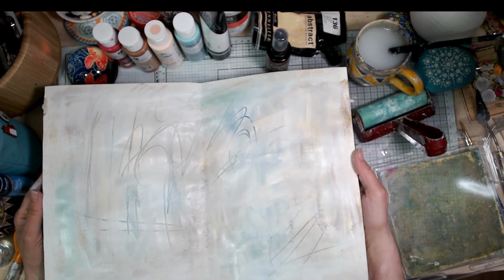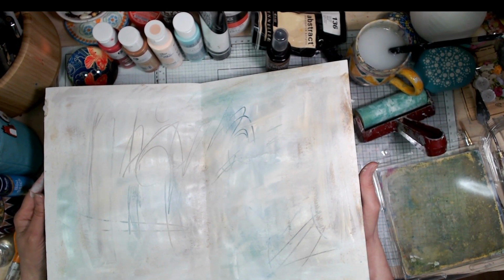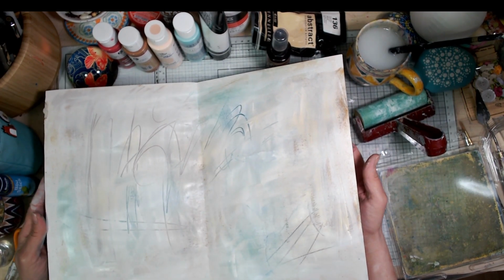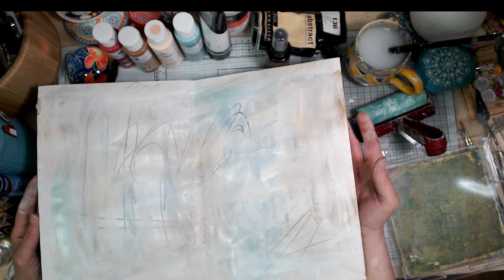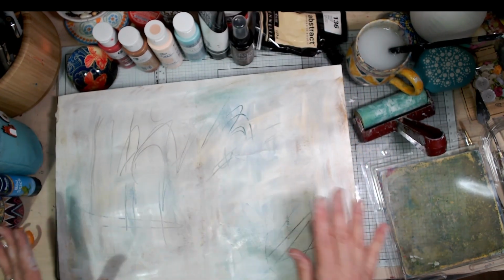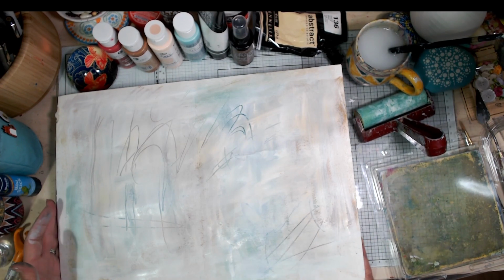I'm not going to worry about making myself do less if I want to do more, or do more if I want to do less. But I think one thing I do find difficult is letting go of bits that I love by putting another layer over. So that's kind of my challenge here, and just enjoy that whole process and trust that it will come back. And even though some of the parts of some of the layers will get lost, they'll just all contribute to the whole at the end.